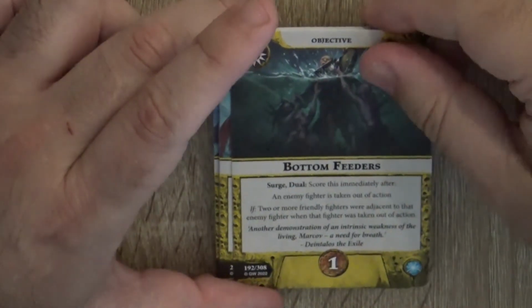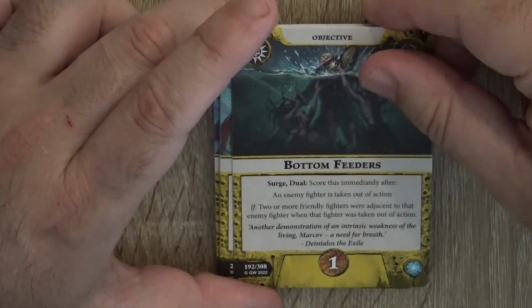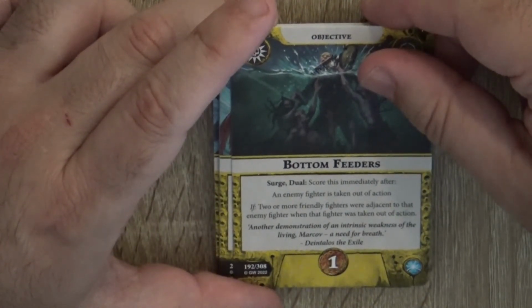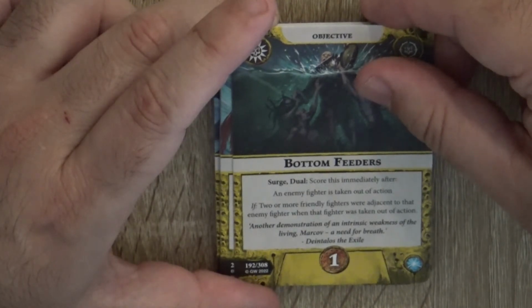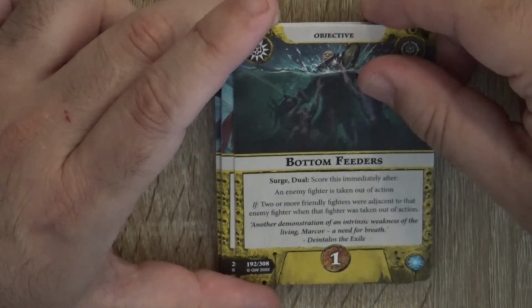Now we have the generic ones. Score this immediately after an enemy fighter is taken out of action, if 2 or more friendly fighters were adjacent to that enemy fighter when that fighter was taken out. So you need a supporting fighter.